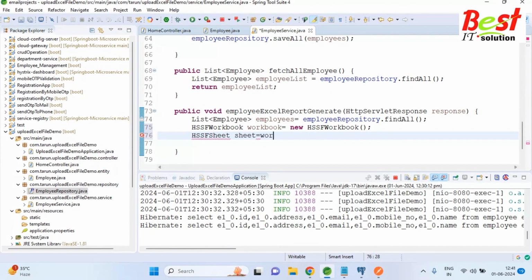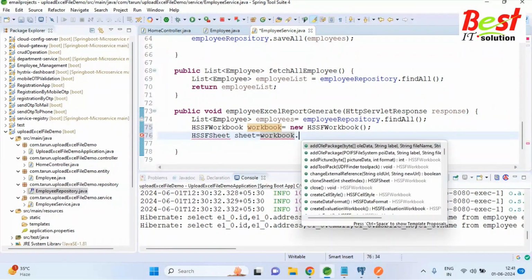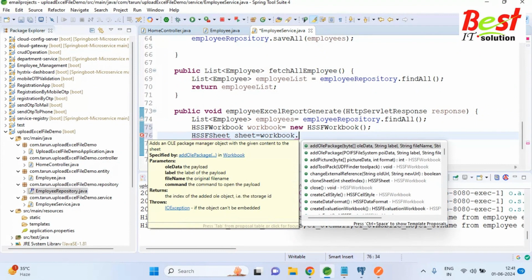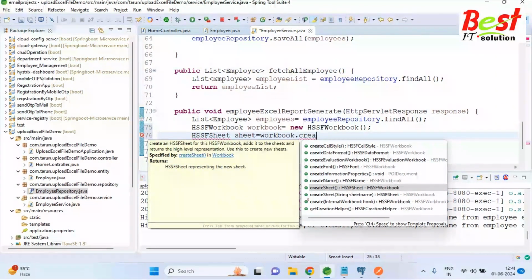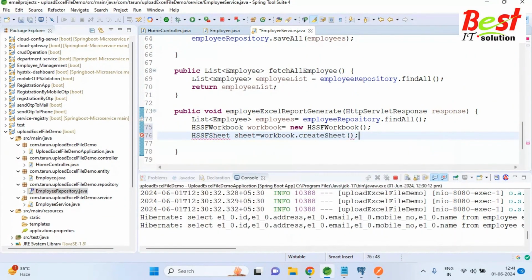HSSF sheet equal to workbook dot create sheet, and sheet name is suppose employee list. Okay, also import the HSSF sheet from the Apache POI.